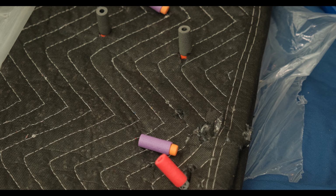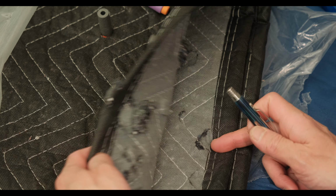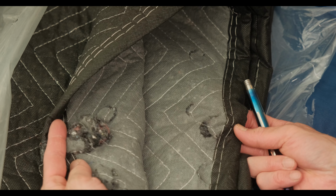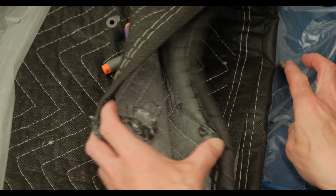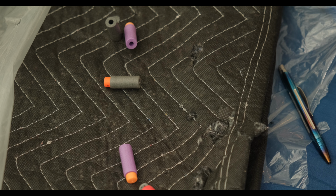Almost forgot. This is what over 300 FPS can do to your backstop. So be careful what to use. It will penetrate 2 layers of moving blanket.